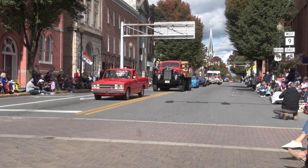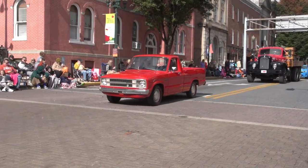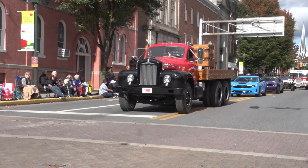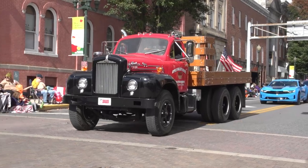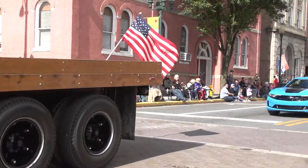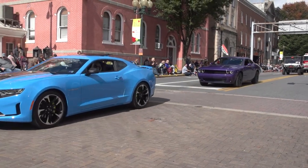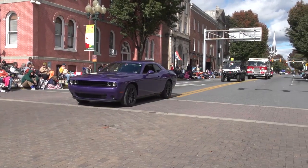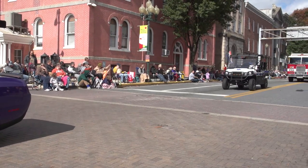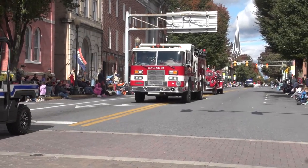Check it out — all right, look at this 1930 classic! That's a classic, it certainly is. They take such pride in these cars. That's a nice Nova — Chevy Nova. And looks like we have Apple Valley Waste — their antique truck is always a favorite, they keep it looking really nice. That horn sure is loud! I love that they have a basket of apples on the side of their vehicle — what a perfect thing for this parade. Now look at that '23 Chevy Camaro — wow, how pretty is that! That's a very unique color, and a purple-blue Mustang. Oh my goodness, a purple Dodge Challenger SRT — that's a very nice looking car. We've got the Berkeley County Emergency Ambulance Authority.